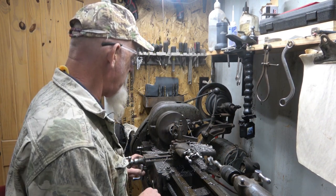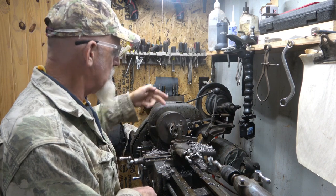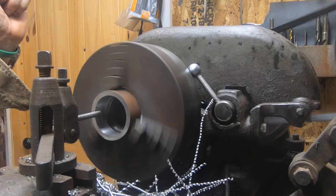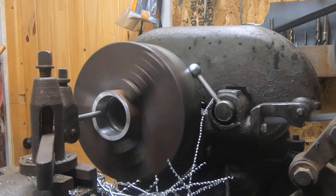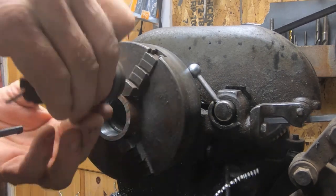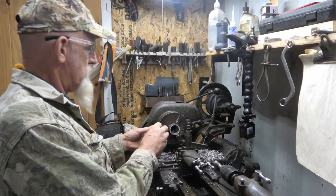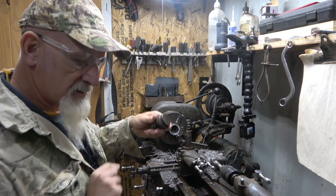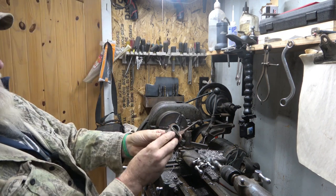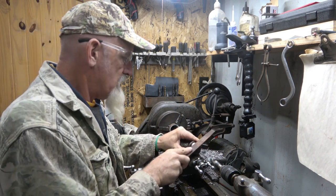I'm going to run it just a tad. But if I go too far this side, I got the other side. I just want to touch it. Bring it back. See where we're at here. I got kind of a little hump on here. I got to get this off. Where'd my file go? I got these marks when I was beating it out of there, which probably shouldn't have been beaten out of there, but I did it.